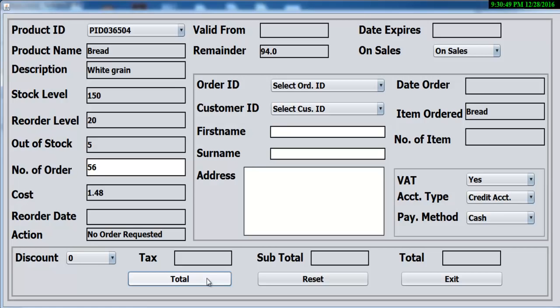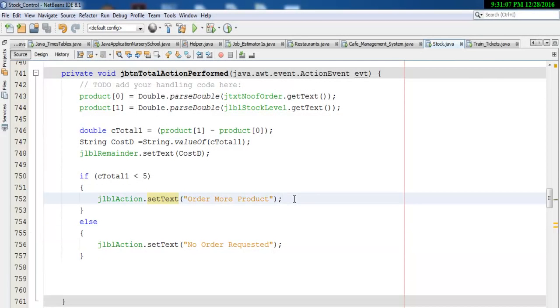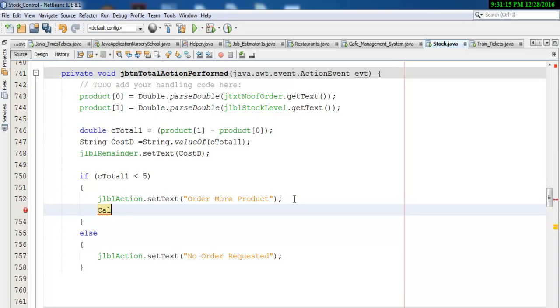But the other thing I would like you guys to notice is order dates valid from, date expired. I would like all of those to be inside where the action is. So to achieve that, this is what I'm going to do. Right underneath here, I'm going to declare the following variable. Let's use the following method. Calendar timer. Timer will be my own object that I'm creating. So I'm creating another object now.